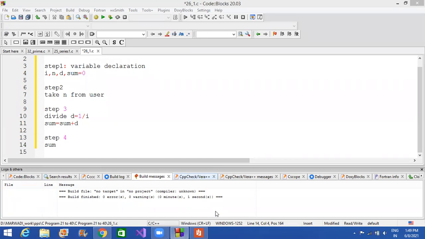Please perform it and show me the output. If you have any doubts or any errors coming in the program while executing, just let me know in the chat box, or else unmute yourself and ask.